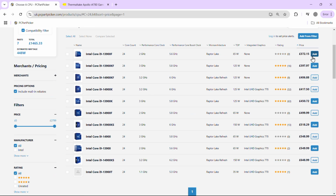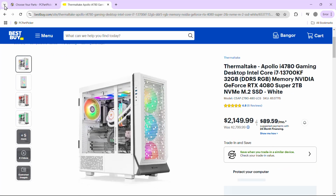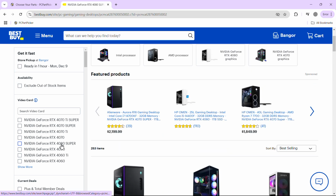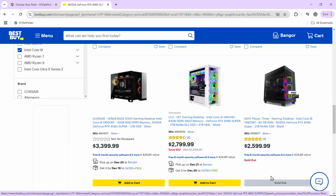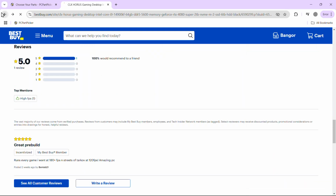Yeah, literally, it's 1,300, and then £400, and it's still, by the way, all really good. And then if we take this out and this overloads, this is my really bad computer. Anyway, if we swap, so if we put this on there and then you make an i9, you will see the problem. So this is the cheapest option that I can find here. 2599. This is actually sold out, so we can't do that. And that is one of the worst deals I've ever seen. This should not even exist. £3,700. But this is the one I'm looking at. Wait, what?